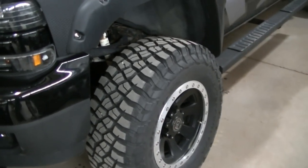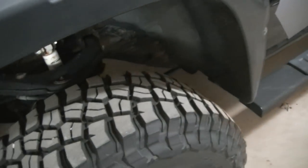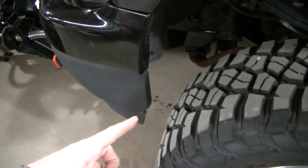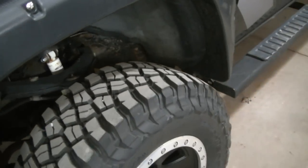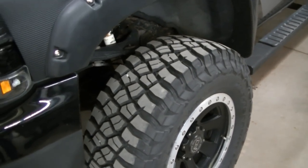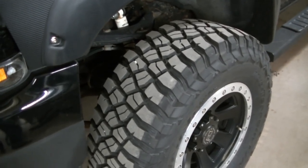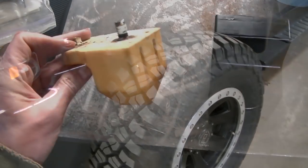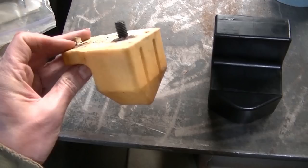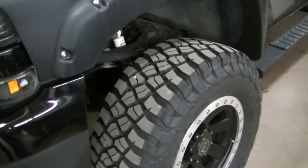Another concern I'm having is getting these tires to fit in the wheel well. When I turn full lock I am catching the fender flare pretty good. I think I've got it clearanced out enough here, but I am catching the back. I'm going to try to work out maybe some bump stops — I don't know if I'm going to go with the Timbrons, the SuperSprings, or Sumo Springs. I do have a set of Z71 bump stops I might throw in here to see if that helps. I've got to do something to keep the nose from going down on this thing.